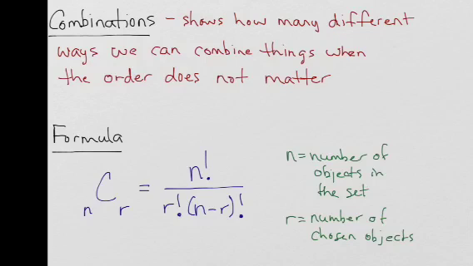All right, so first off, we have this big giant C here, and that is letting us know that this is a combination. Tomorrow we're going to learn about its cousin called the permutation, where we're going to use a big P. All right, now the little letters off to the side, first the N to the left-hand side. N is the number of total objects that you're choosing from.